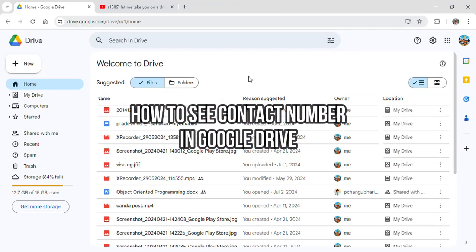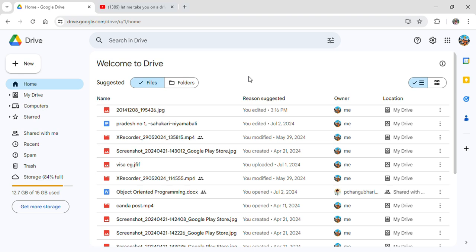But today I'm here with another new video to show you guys how you can save the contact number in your Google Drive. To do so, first make sure you have already logged into Google Drive on your mobile phone. And once you do that, while saving the contacts and clicking on save, all you have to do is select Google Drive in your account to actually save it in your Google Drive.